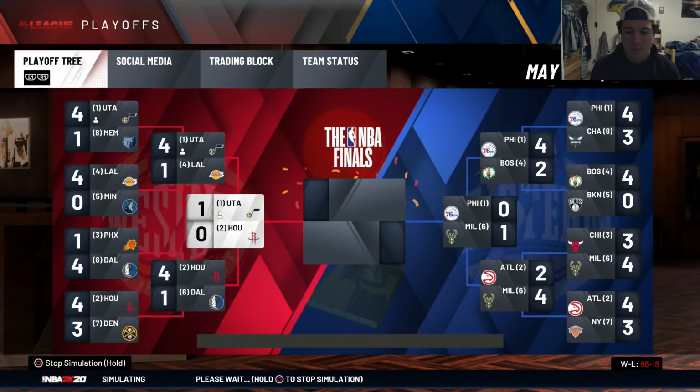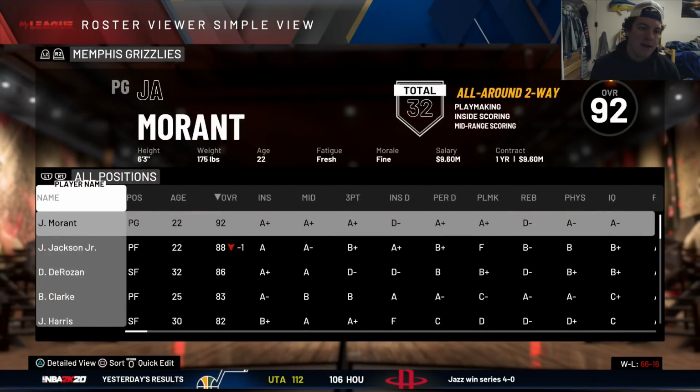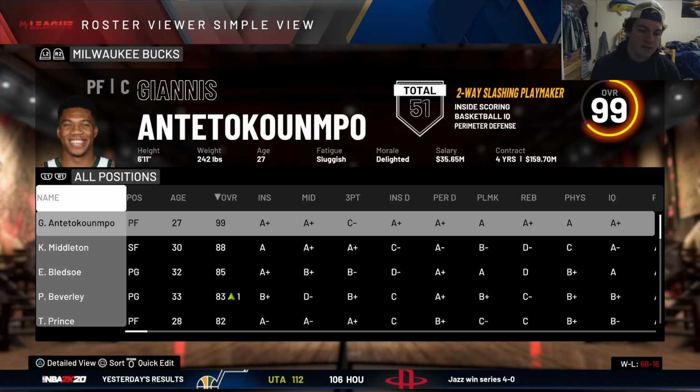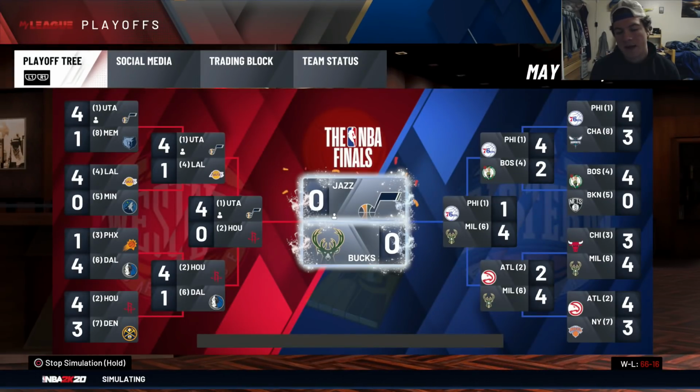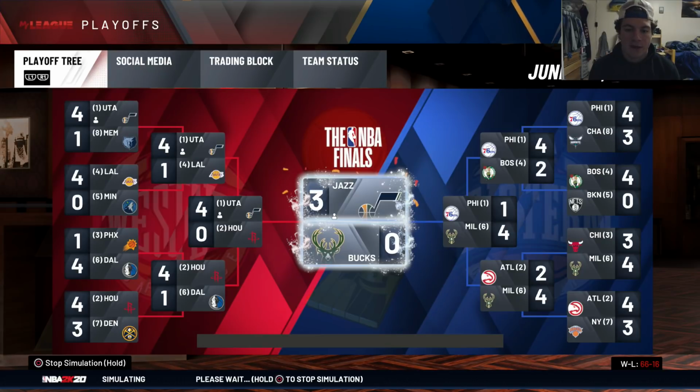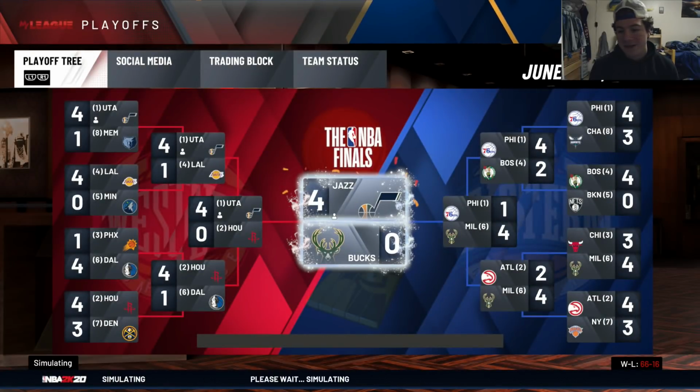Us and the Houston Rockets here in the West Finals. Philly and Milwaukee over there in the East. We're up 3-0 on them quickly. We end up sweeping them. Us and the Bucks here in the NBA Finals. We're looking to repeat, and Giannis is looking to get his first. So, yeah, it's a good team. I mean, Giannis basically is a team by himself. I still think we can do it, though. We're up 3-0. We close them out, and we sweep them. D'Angelo Russell, Finals MVP. So, that was the Jazz rebuild.